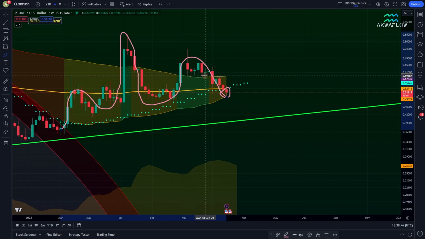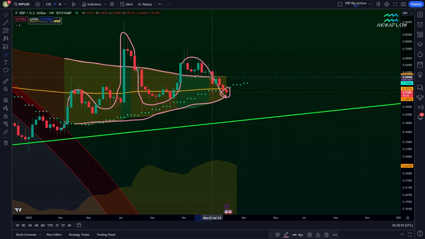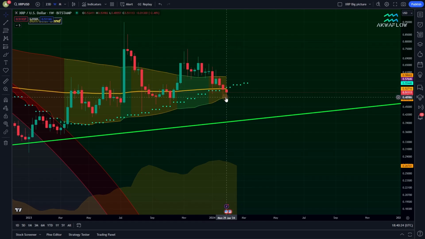And you see that the band is getting tighter and tighter. It was very wide, but weeks after weeks, it's getting less wide, right? So as you can see, we need a decision. And the more tight it is, the bigger the volatility that will come next. So just to give you a rough idea, here the bottom of the band is currently around 49 cents. The bull market support is around 53 cents. And the top of the band is around 59 cents.